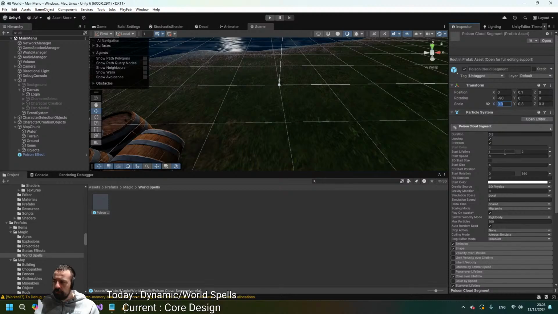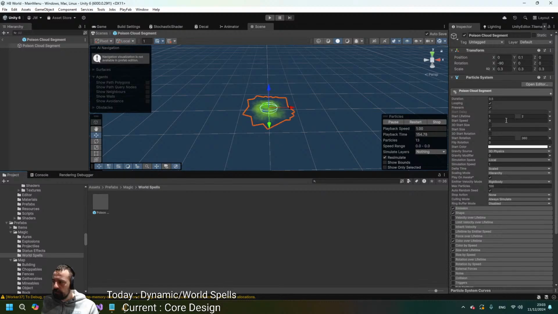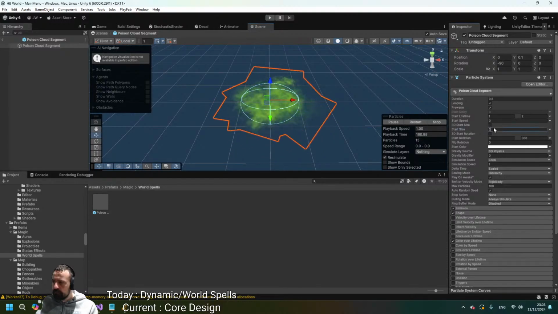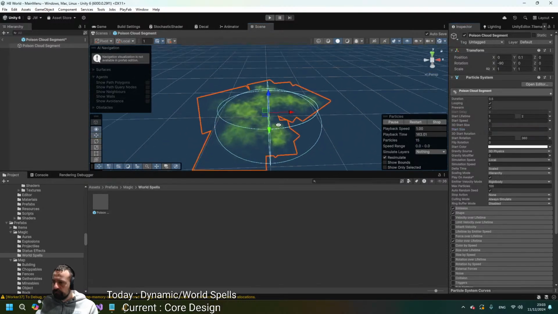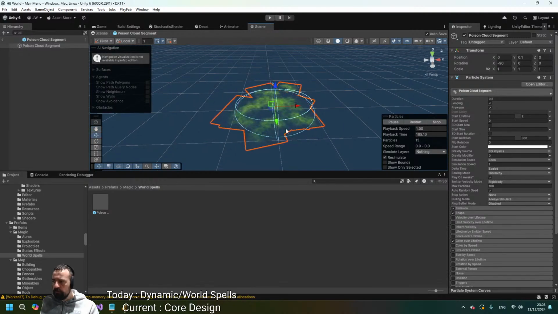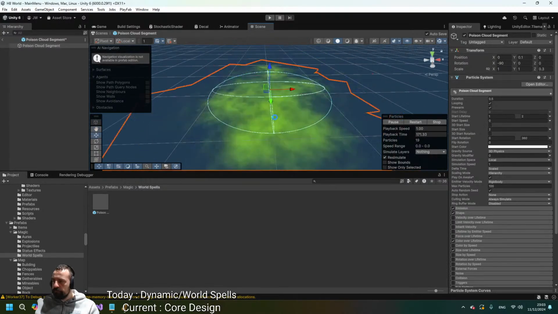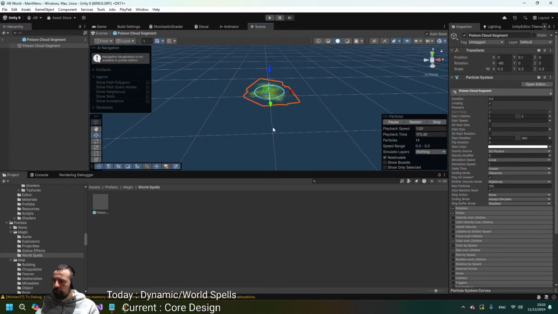0.3. It makes sense to, before I do this, change the start size back down and go back up to this sort of size. Oh, but then the problem is that it's the scale of the individual billboards, isn't it? It was actually much nicer before.